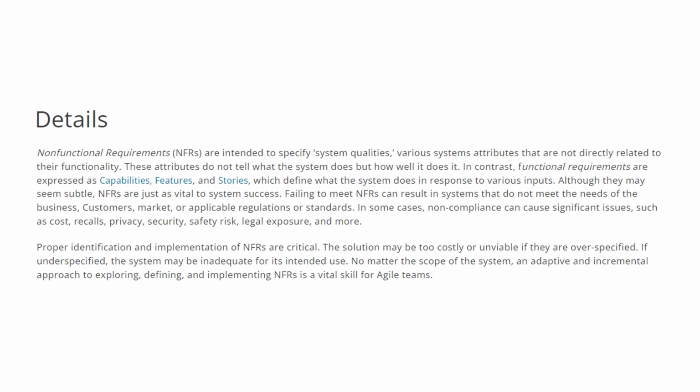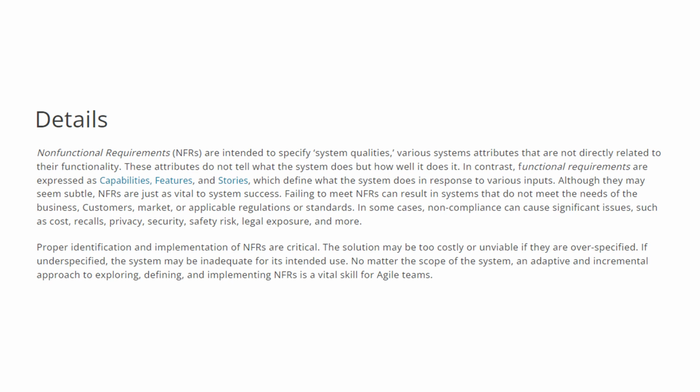Let us try to understand some more details around it. Non-functional requirements are intended to specify system qualities, various system attributes that are not directly related to their functionality. These attributes do not tell what the system does, but how well it does it, right? In contrast, functional requirements are expressed as capabilities, features, and stories, which define what the system does in response to the various inputs. Although they may seem subtle, NFRs are just as vital to system success.